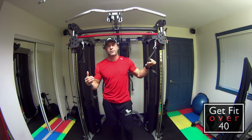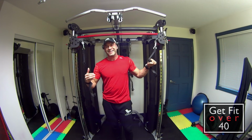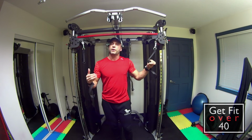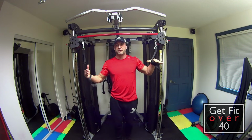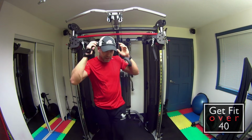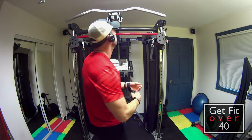And it's great for doing a higher rep, a little bit lower weight, and you get a really good pump. There's nothing wrong with that, but if I want to do a little heavier weight, my whole body weight, I would be pulling myself off the ground. So if I'm going to be pulling myself off the ground, I might as well use the pull-up bar and do it that way. So here we go.